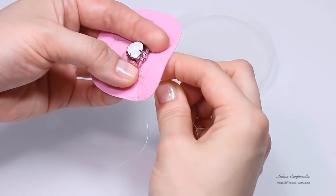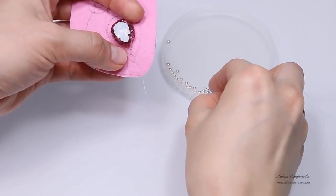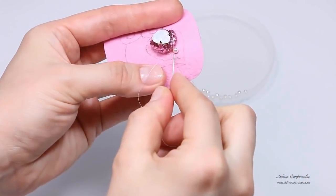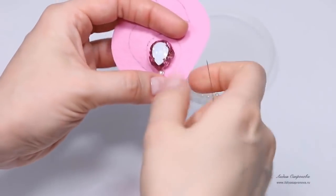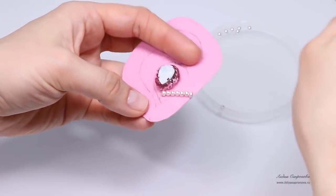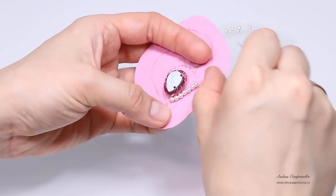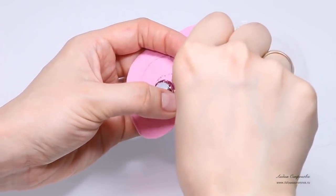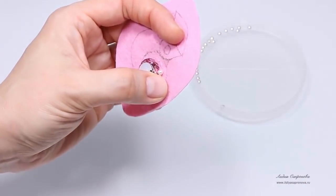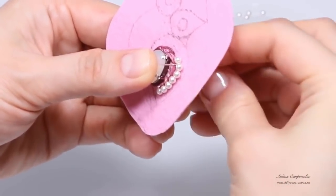Next we sew the 3 mm pearls around the crystal. To do this, we sew one pearl, placing the needle before the pearl and then passing through it. We then take 6 pearls and attach them like this. We position the needle in front of the last pearl and pass through it.